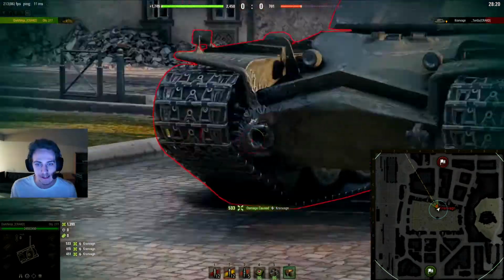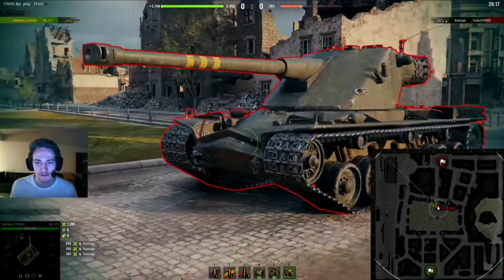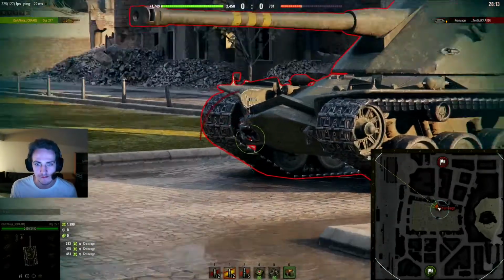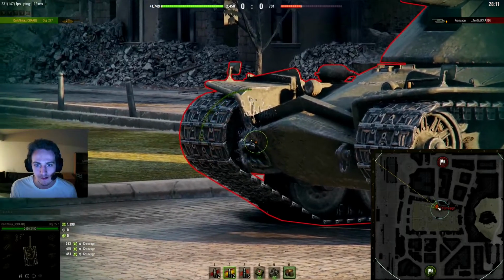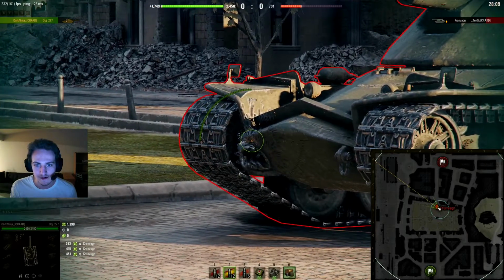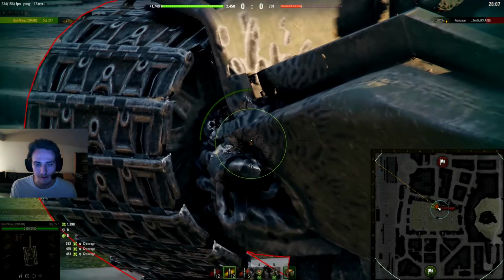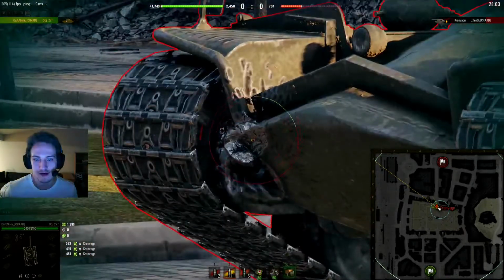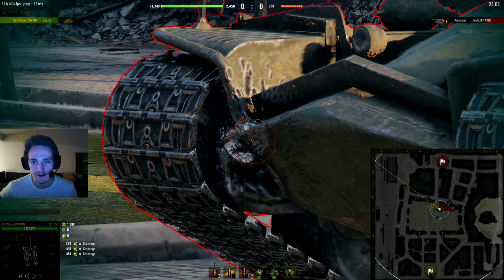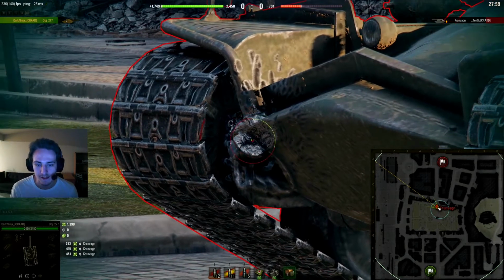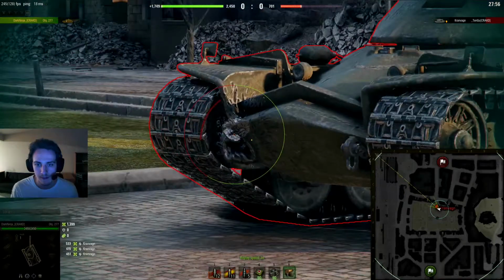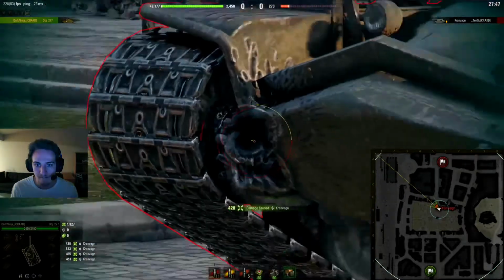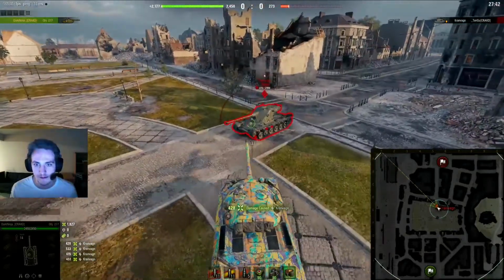Here I'm trying a slightly different angle, it doesn't work. To be fair, I didn't know whether or not this would be the case before I tested this in the training room. I'm just trying stuff out. But most of the time I usually do know whether it will track or not. And that just comes down to experience and the pen indicator, as I said before. There, it still doesn't hit the track.